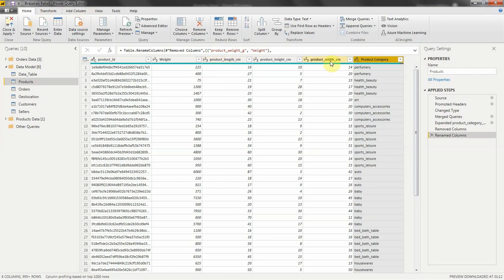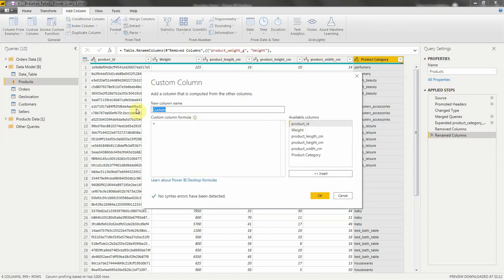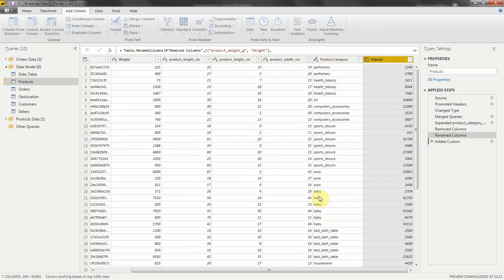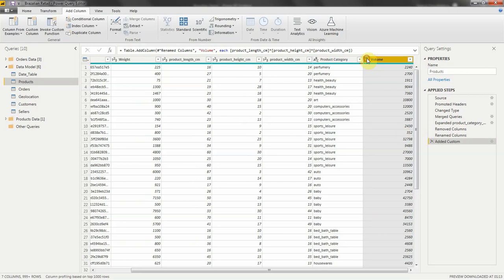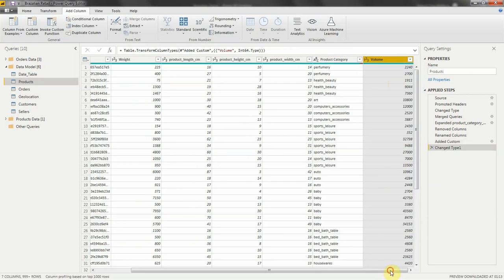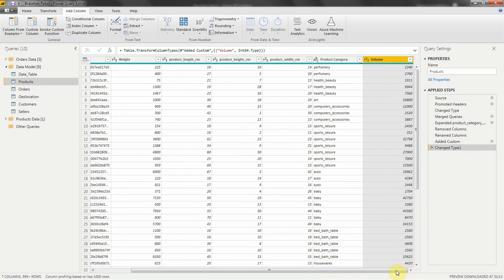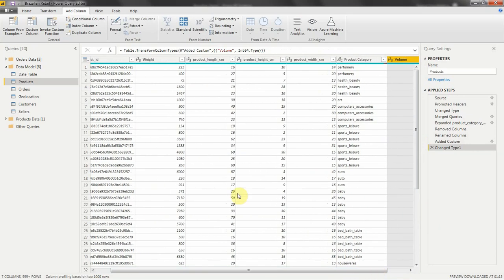How I'm going to do that is I go to Add Column and add a custom column. Rename that to volume, and it is length into height into width. So that gives me my total volume. Convert this to a whole number and we are done. So that's all that I needed to change in the product table.